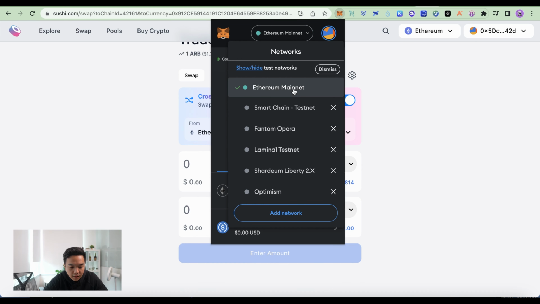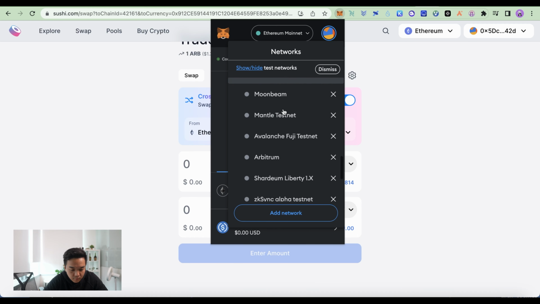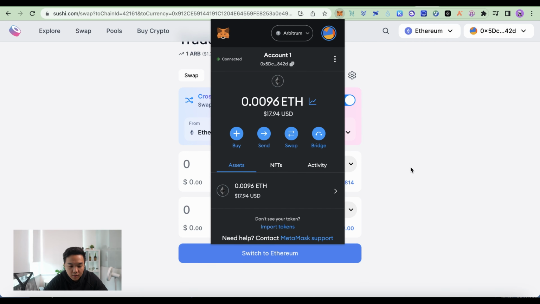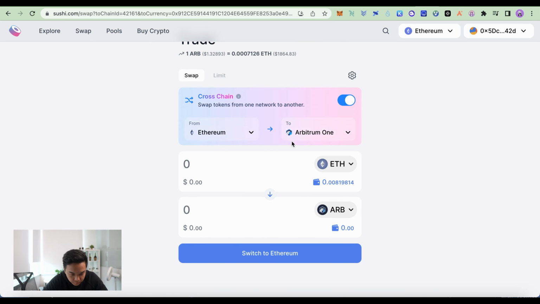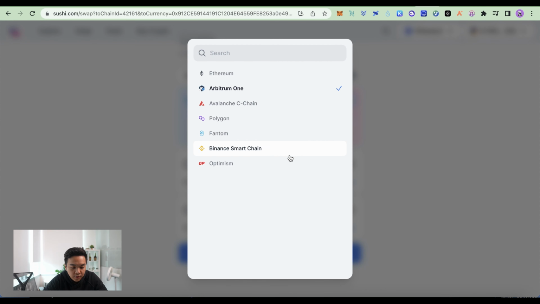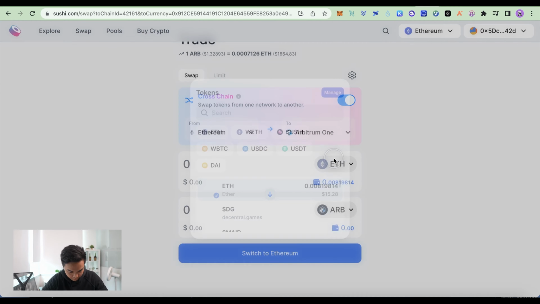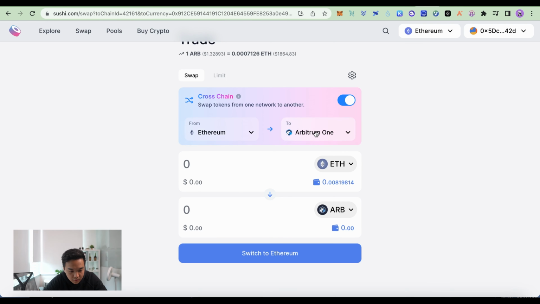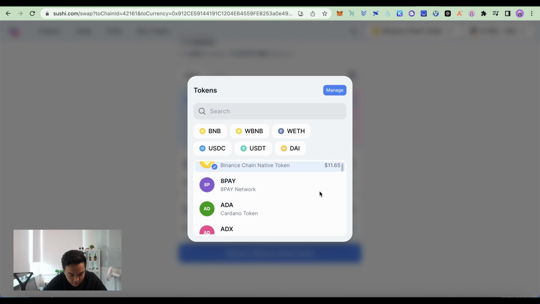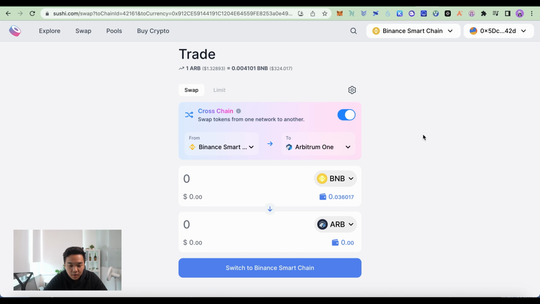So it will send from the Ethereum mainnet and it will appear on your Arbitrum One wallet. These are also some of the available networks that you can swap between. And depending on the networks, these are also the available tokens. As you can see on the Ethereum mainnet, there's already a lot. There's so many. And also on Binance, they also have their own available tokens. There's so many also. But yeah, I also think using the SushiSwap will also be a part of the criteria that will allow you to get the Layer Zero airdrop, because it uses Layer Zero's tech, and I think they'll be looking into that as well.